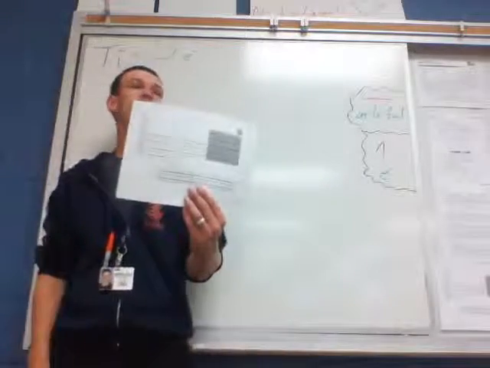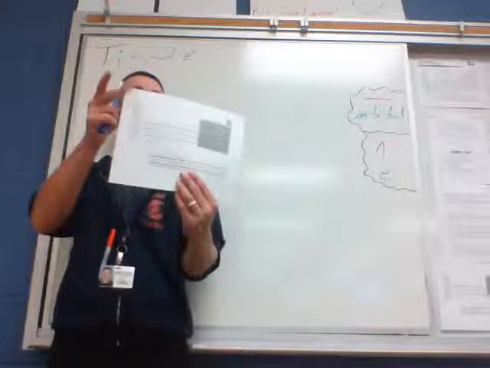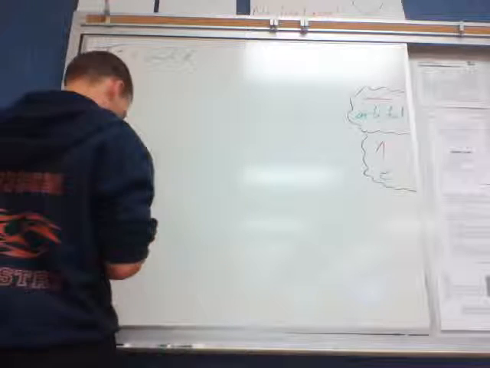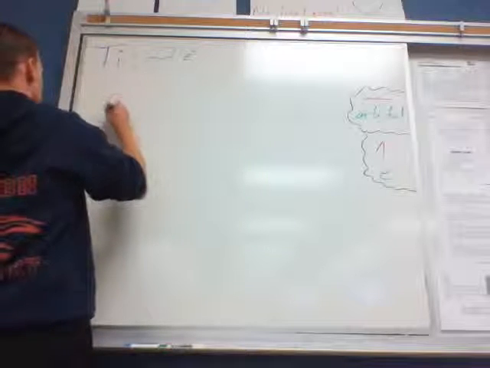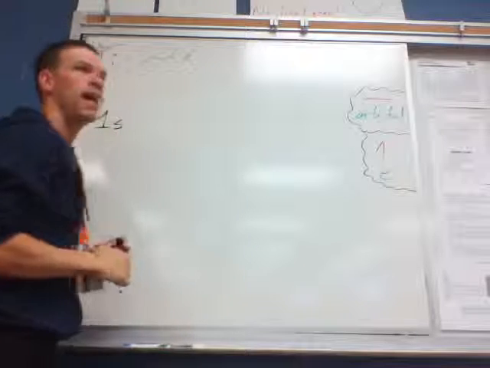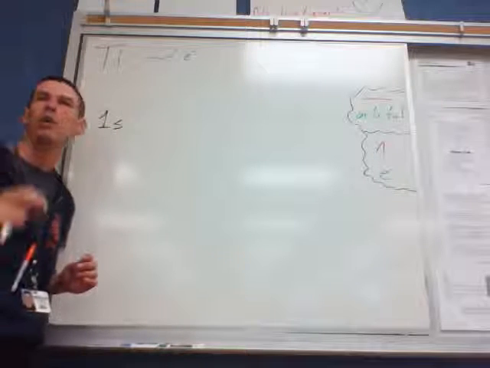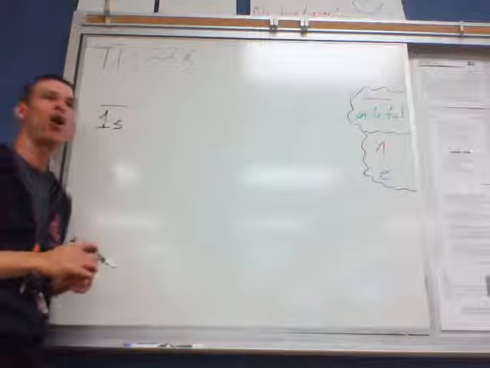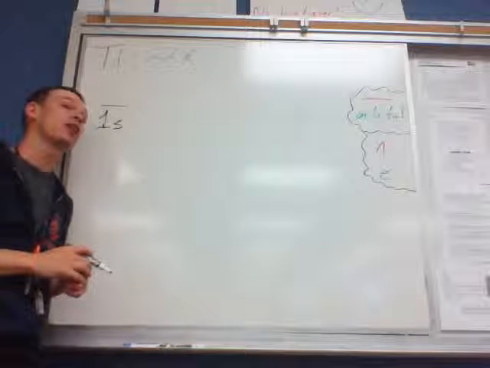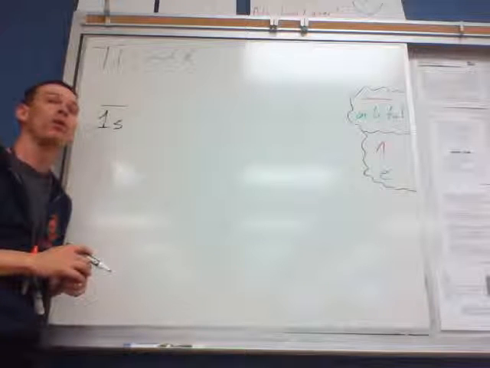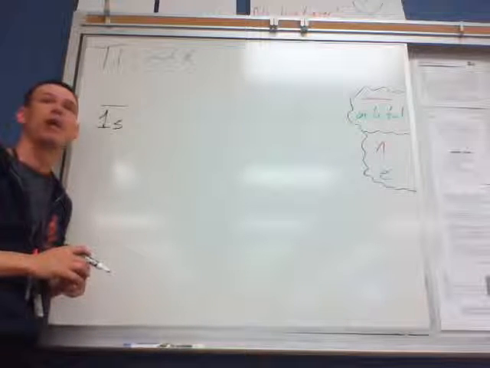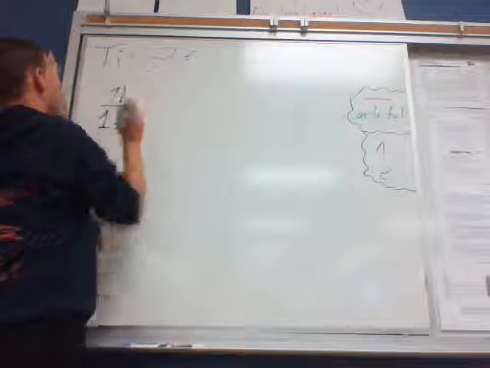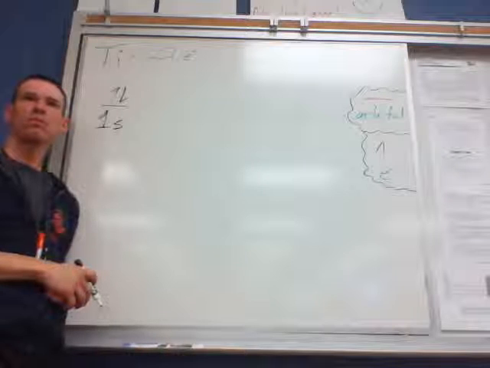So let's do titanium. We always start there, right? So put 1s. And here come the questions. How many orbitals does an s have? 1. It's got 1. Verify that on your cheat sheet. How many electrons can fit in that one orbital? 2. The answer is always 2 to that question. One orbital can always hold 2 electrons, but they must spin opposite directions.